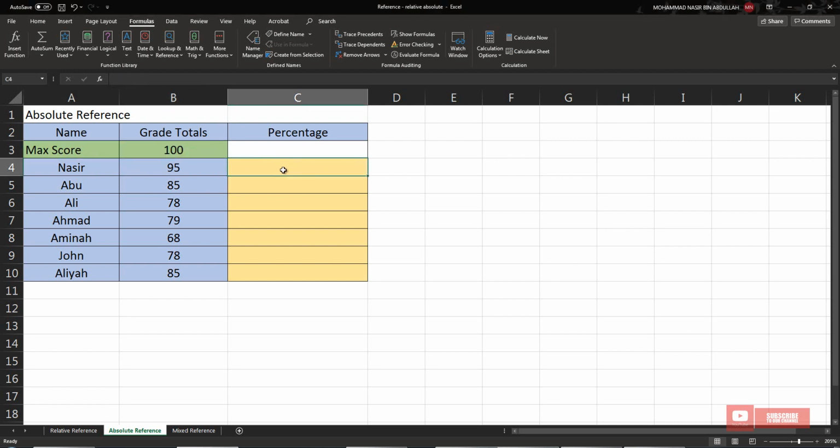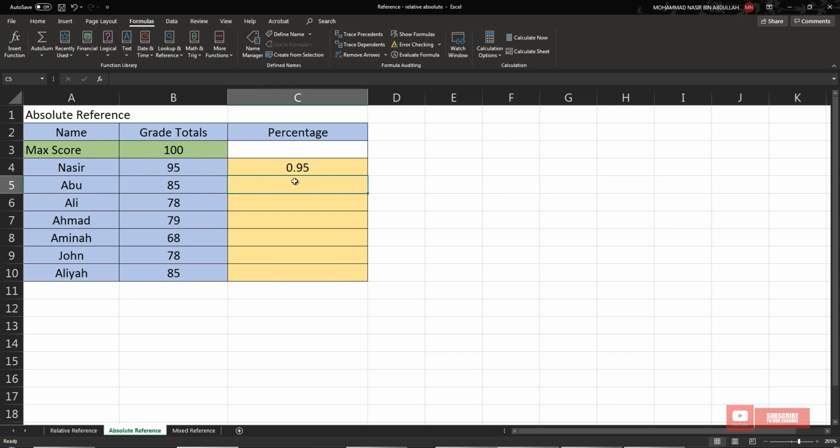By using the knowledge that we already learned on relative reference, we use the equal sign, put the cursor on 95, and divide by 100. This is the total marks, right? So we will get the value.